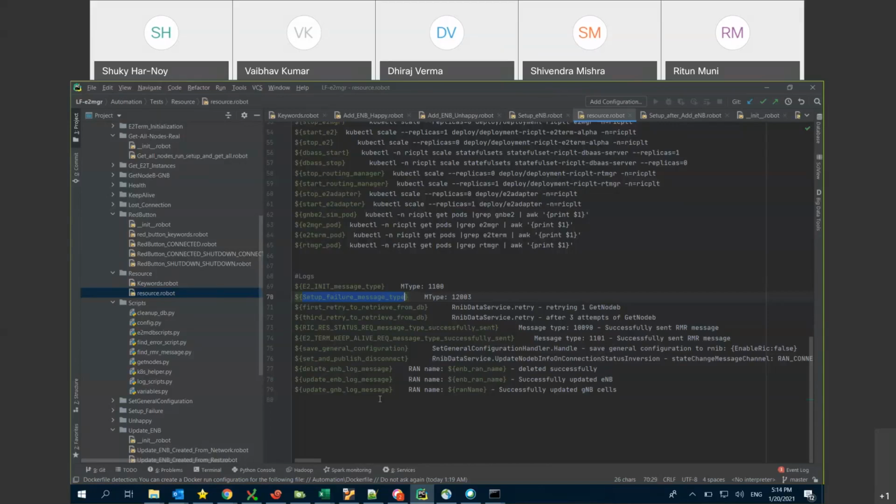But there is no Docker of the robot framework, for example, which can be run on other environments. We had an idea to implement such a Docker, but we stopped working on this project a couple of months ago, so we didn't do it.